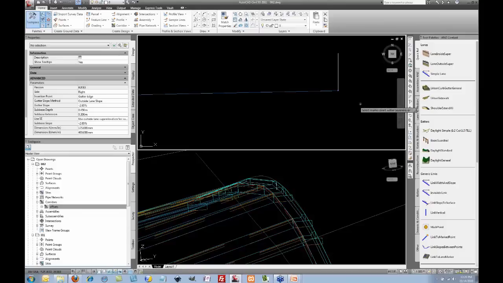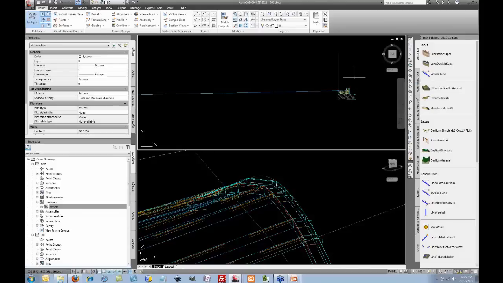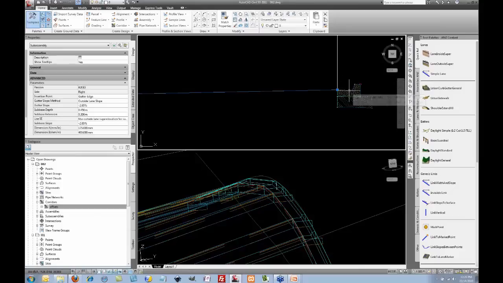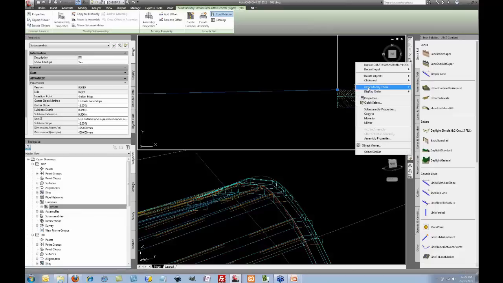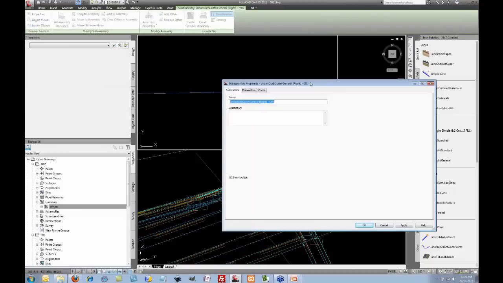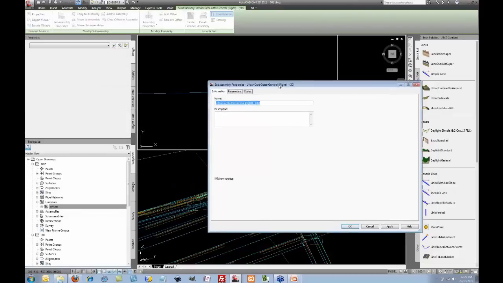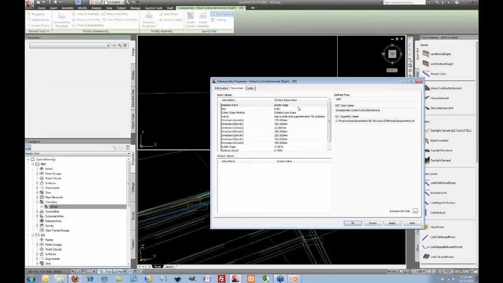I'm going to make a mistake here first and then correct it. When you attach this curve, it always attaches to the obvious inside out kind of point. What we want to do is change that. So we select this curb subassembly. I'm going to right click, go to my subassembly properties. Again, I should rename that, but I won't. Now there's an option here saying insertion point, gutter edge, or curb back. What we're after is curb back.